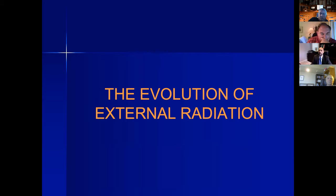Now, external radiation therapy has kind of evolved in the same way over time. And by the way, internal radiation, I didn't get into too much of the detail, but back in the day, it was ultrasound or CT guided. Now, some of the software and technology with that has evolved over time. Sometimes it's even combined in certain patients that have recurrent disease with hyperthermia, like at our Long Beach center. We actually have needles that will heat up, and you can even do the treatments in patients who had received prior radiation therapy as salvage treatment. So that's another use of the internal radiation.